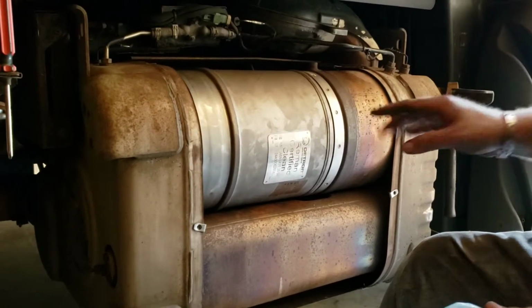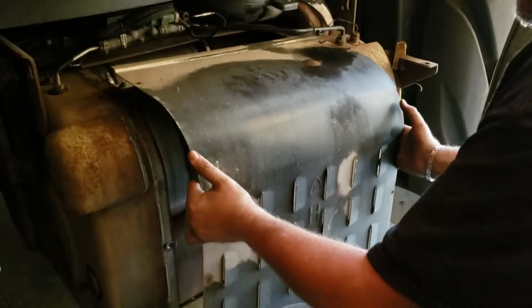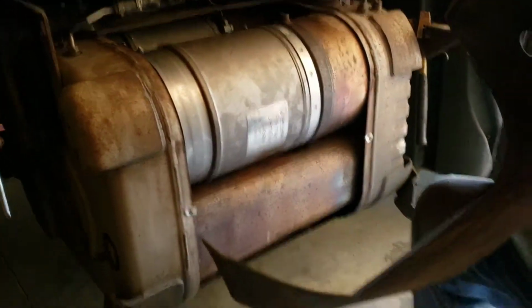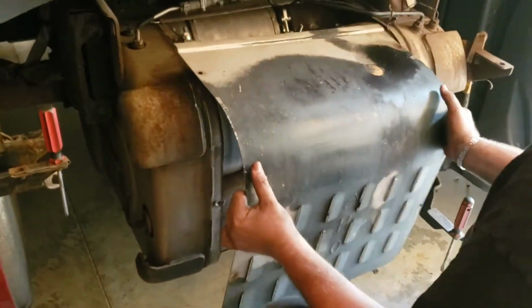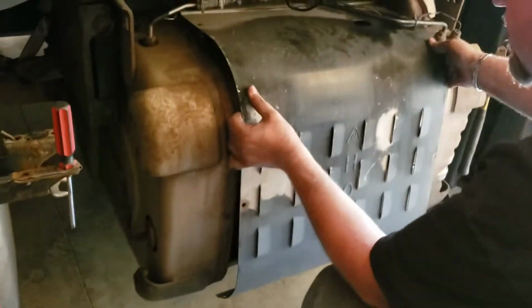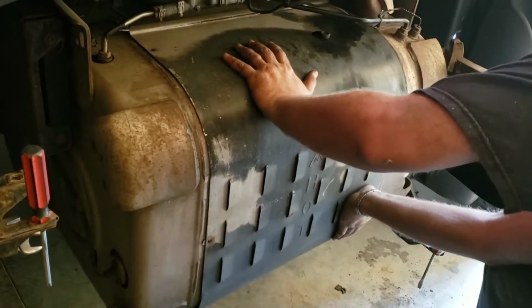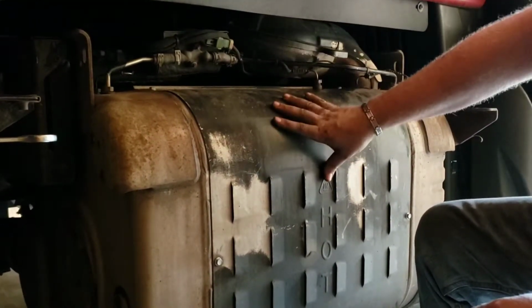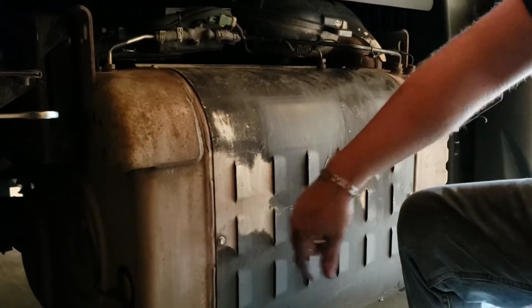And now we are going to reinstall the heat plate. Okay, we're reinstalling the heat plate now, and you remember it's a tongue and groove. There's a groove there, and you see the groove here, so you have to slide it over that groove and then pull it back. I've reinstalled the back and front heat shields with new clips and all new 10mm bolts.